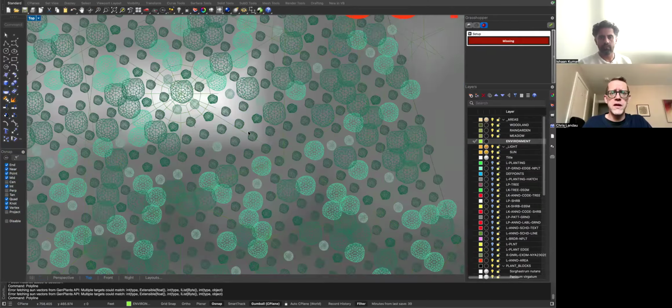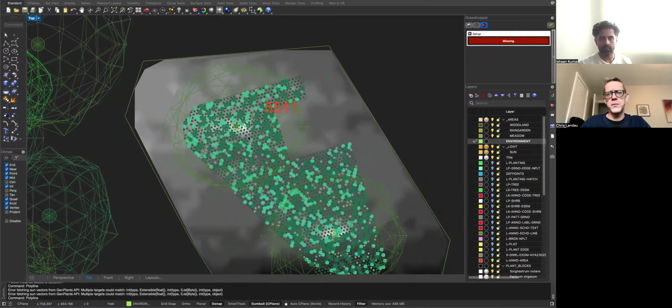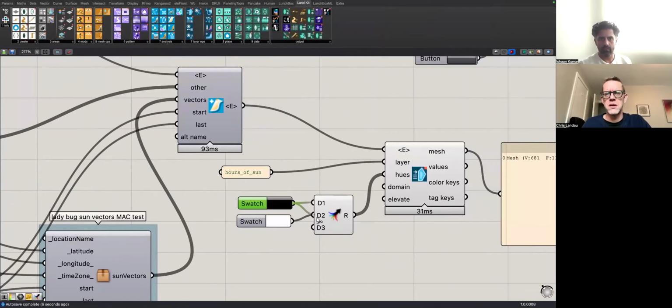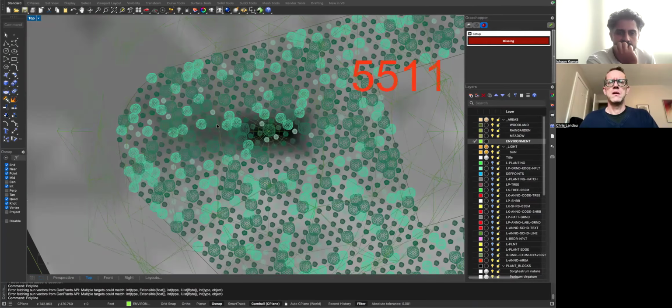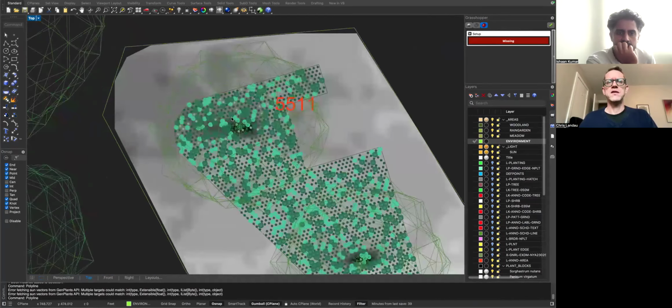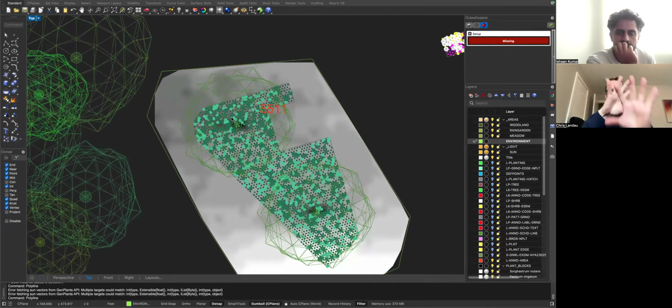Now it will flip everything. I don't know what I'm doing here. For some reason, it's flipping it. Anyway, so we can see that we have these kind of sun shade.